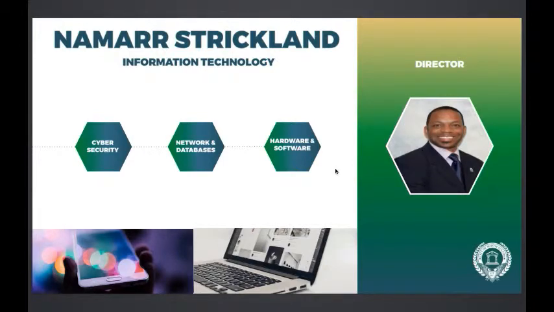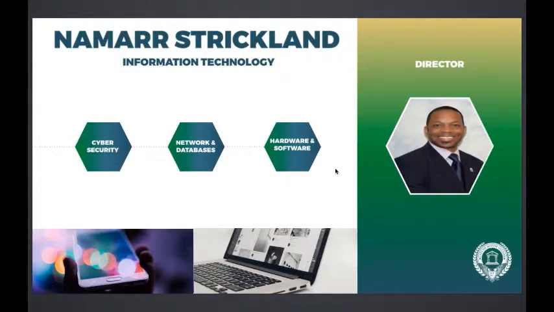Within the Finance and Administrative Services Division is also our Information Technology Group, which is led by Mr. Neymar Strickland. Our Information Technology Group makes sure that the internal team has the necessary resources and technology so that we can better do our job on a daily basis, making sure that we have necessary protocols and safeguards in place to provide cyber security so that the records are safe and that individuals can interact with our systems with some level of confidence that their data and information is protected.